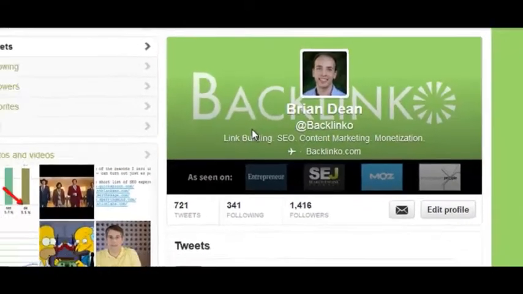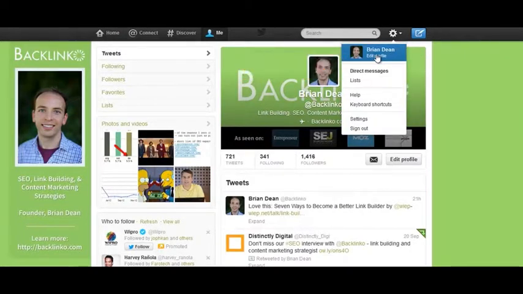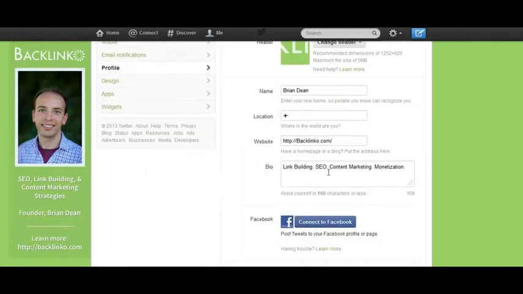To do the same thing for your Twitter profile, click on the little gear button and click on Edit Profile. Then scroll down to the bio section and sprinkle some keywords into your bio. It doesn't have to be only keywords like this. If you want to have more of a narrative bio, you can just sprinkle keywords into your bio. So if you were targeting keywords like fitness, weight loss, and strength training, you could have something like: Joe is a fitness expert behind fitnesstips.com, where he talks about strength training and weight loss.